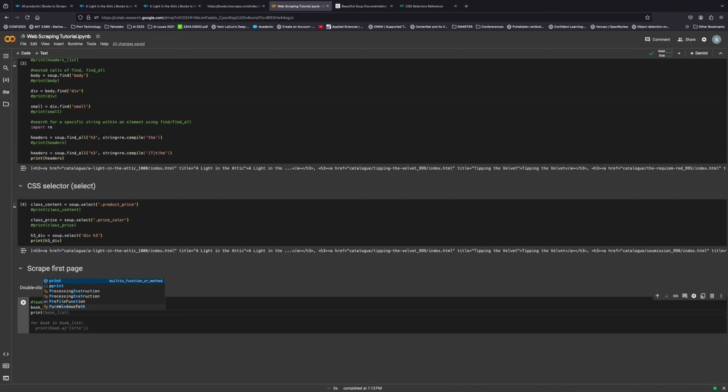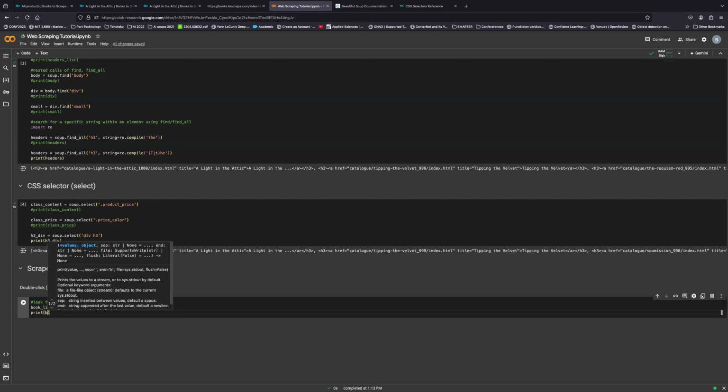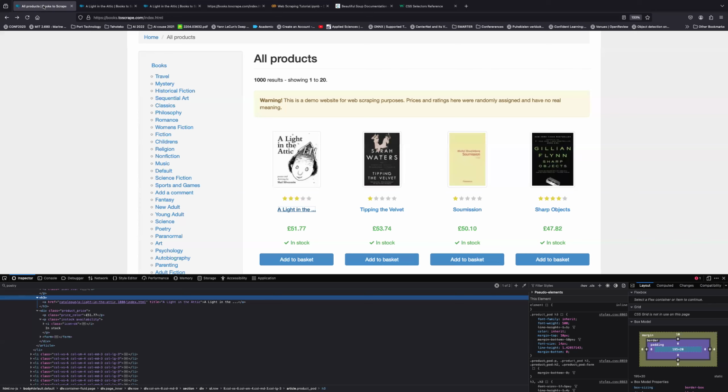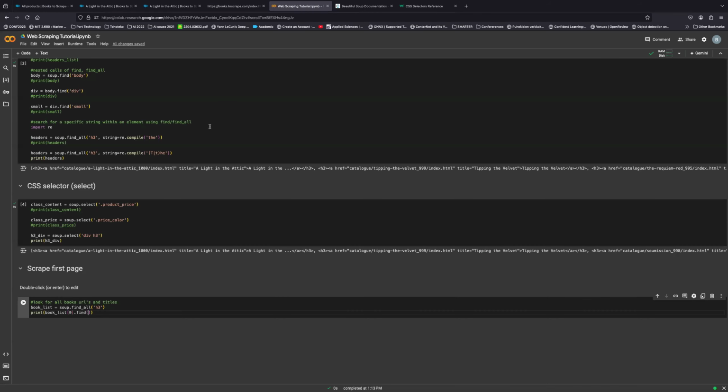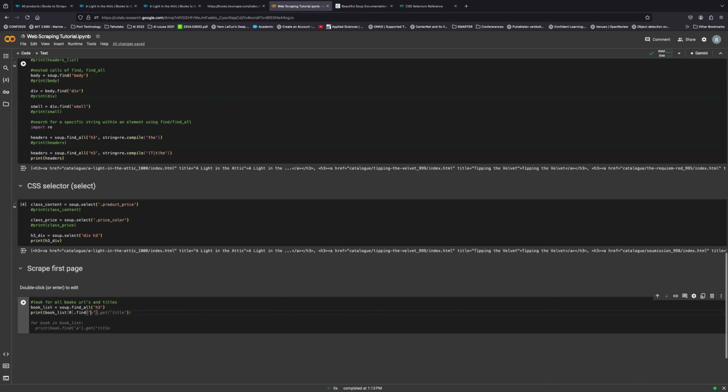If we print the first book in the book list, then we want to find, if you remember, it was an A tag. So we will find that tag.